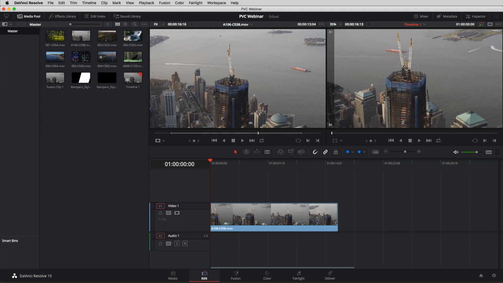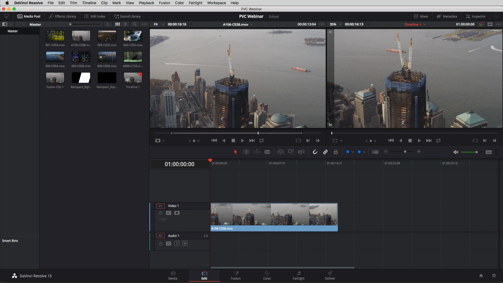Now, the question is, where would you have seen work that has been done inside of Fusion? Well, if you've seen Avengers Age of Ultron or The Martian, Thor, or The Kingsman, or even if you're a big fan of American Horror Story, those are some of the most common places you may have seen Fusion in action. Okay?